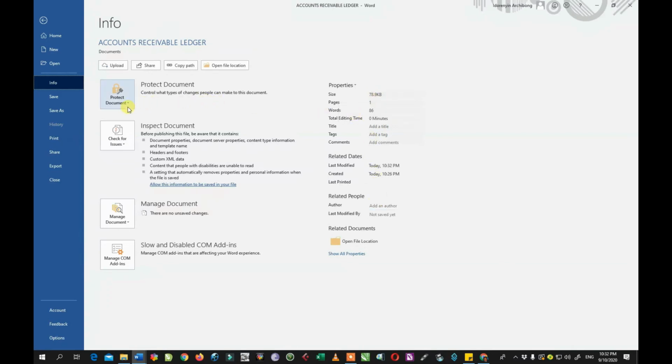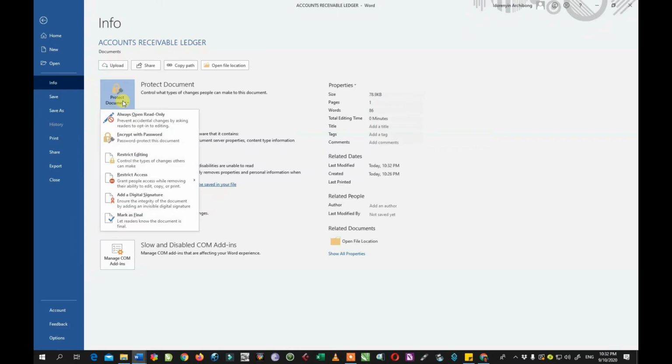Now if you come to this side, you will see protect document. Protect document, you click here. Open as read only. This is a very basic protection.